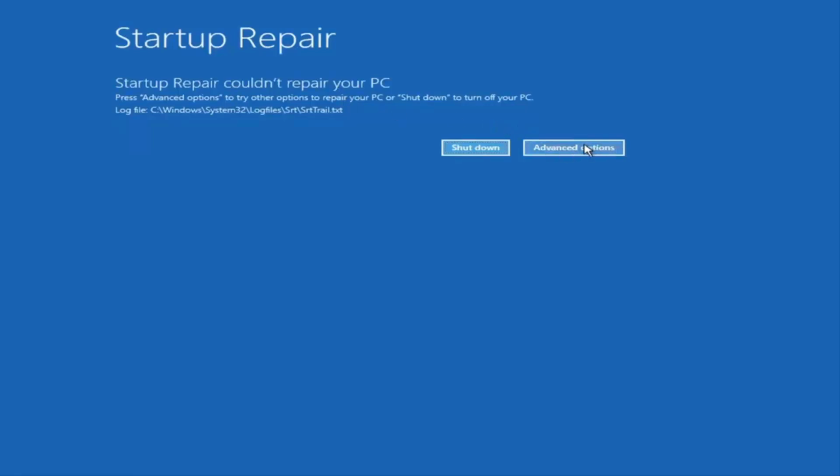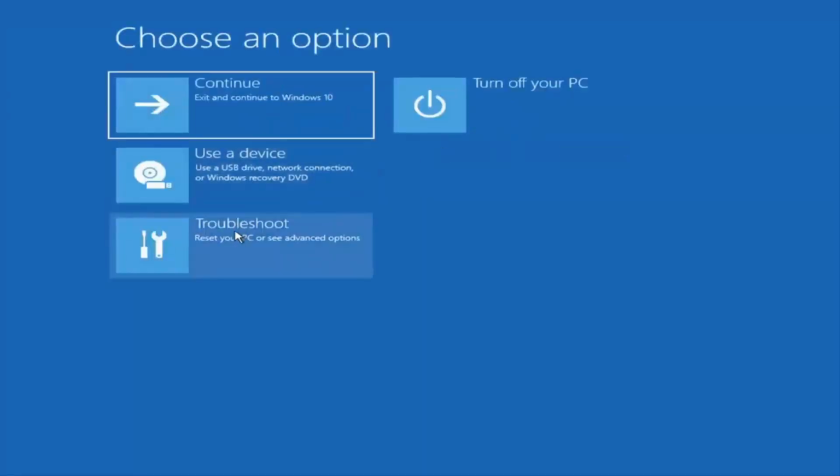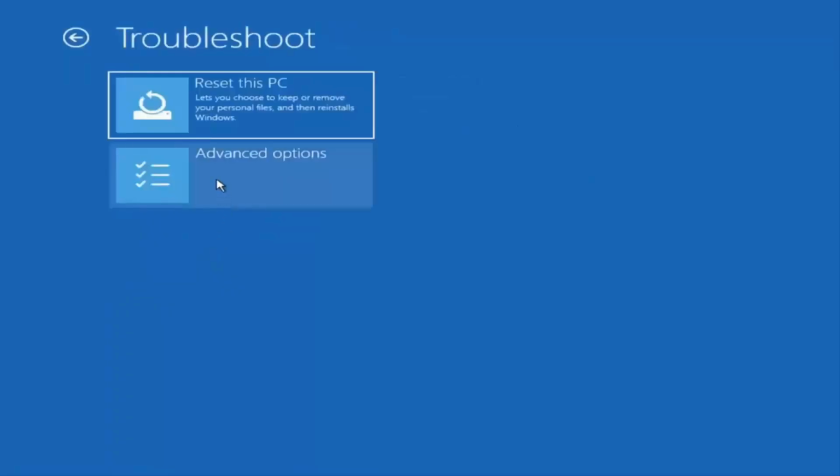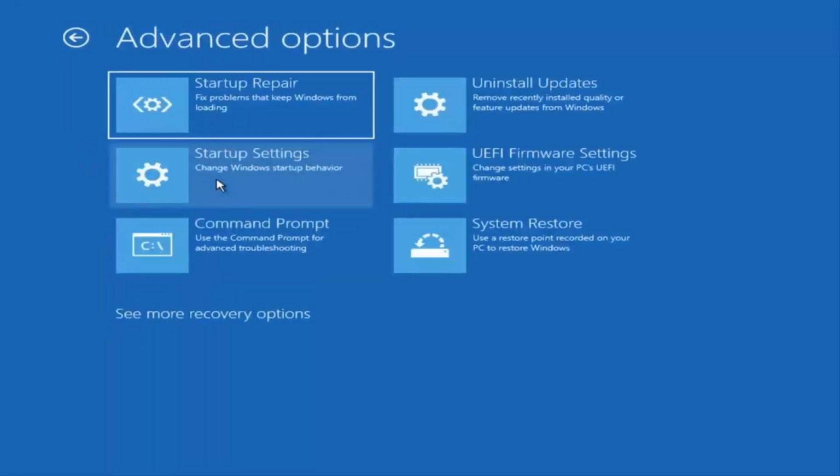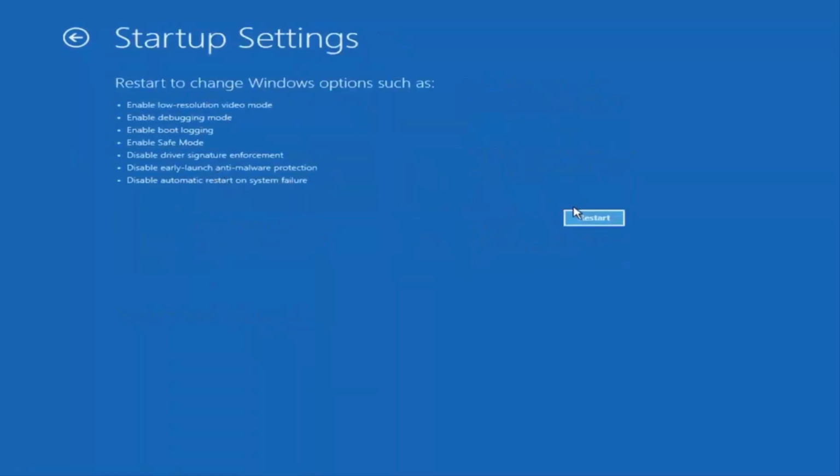Something else, if we go back into advanced options here and then select troubleshoot, we're going to go underneath advanced options again. You can access safe mode by selecting startup settings. And then if you select the restart button, you have the option on the screen to select safe mode with networking, which will give you a key on the screen. It'll tell you which key to press to enter that. I believe it's the F7 key. It'll do that for you.